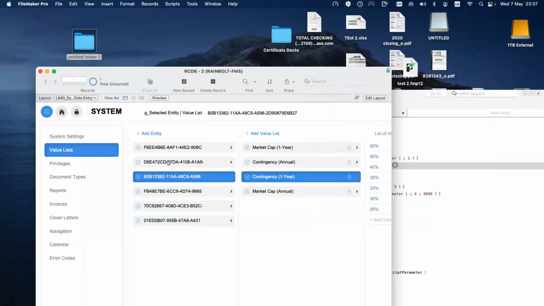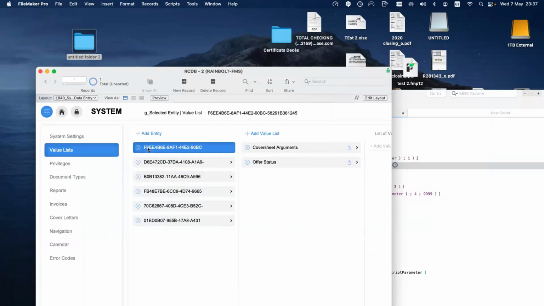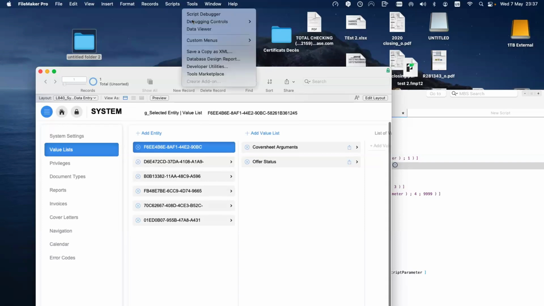Okay. When I click here, I set that field with the ID that is here, D6E, right? I click here, D6E, D6E. So I'm setting the fields with the ID here when I click once. But if I click twice, that will be the same ID, right? So let's show you.